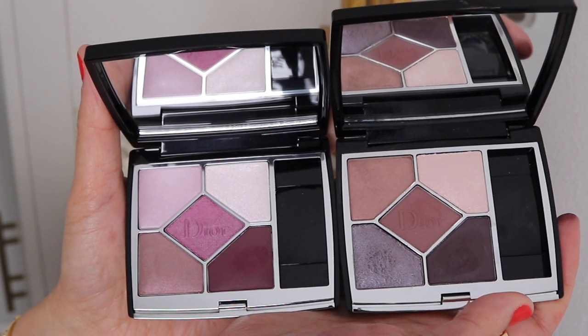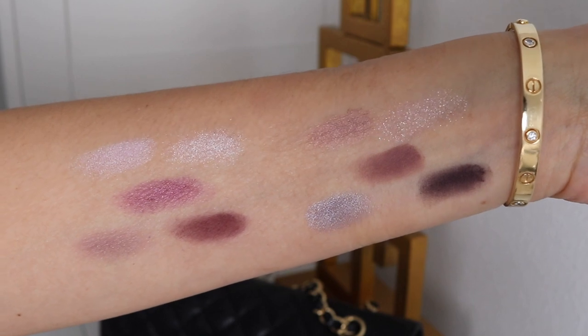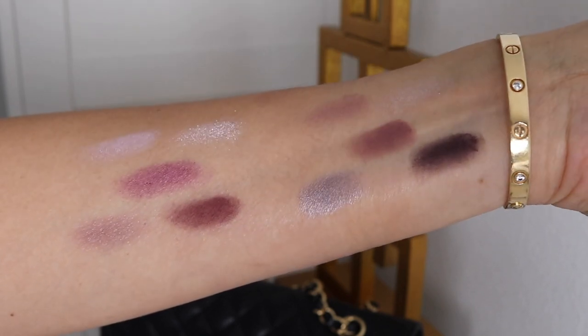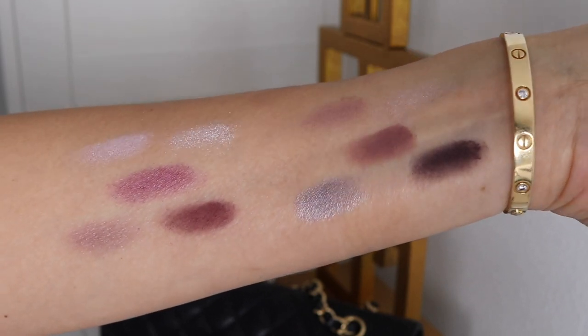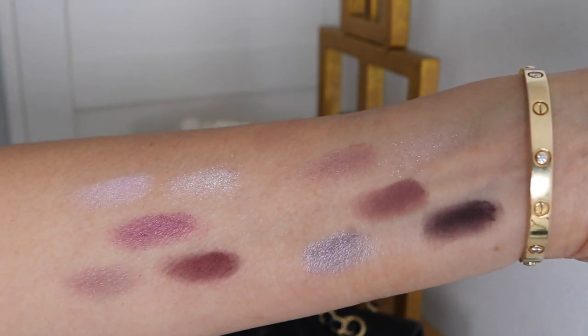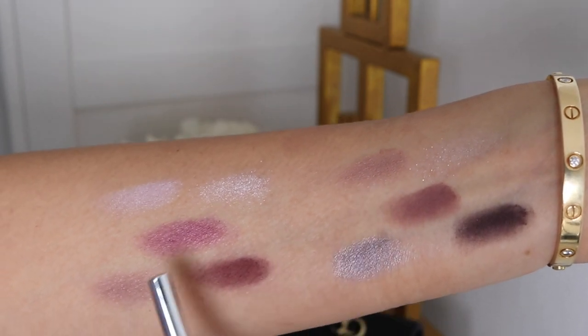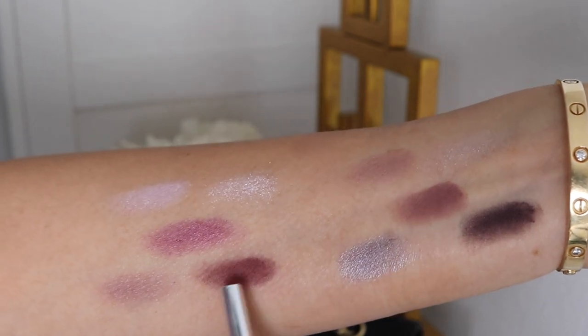The performance is consistent with all the other quints I've tried. The only one that came to mind is Tutu, although they don't really look anything alike — when I pulled it out I really saw how different they were. But let's swatch them side by side. Tutu is on the right side, Pink Sakura is on the left. You can see they are very different. Definitely more of a pink lilac-y color for Pink Sakura, and Tutu on the right is a lot more subdued — there's some purple in there but it's more muted, with more of a mocha kind of take on the shades. This one and this one look similar but are not the same, and the other shades here are very different. I also hope it was helpful to see those blushes side by side.